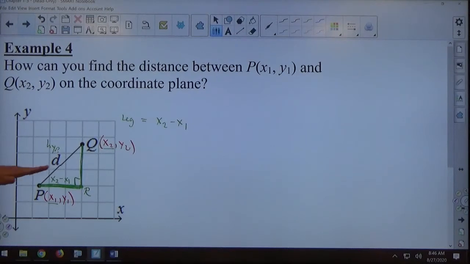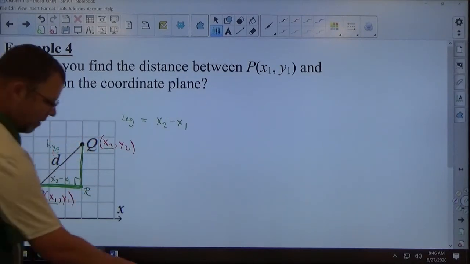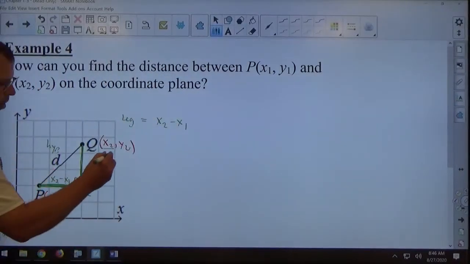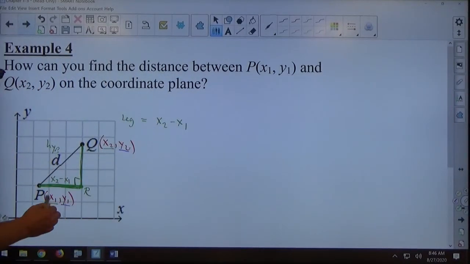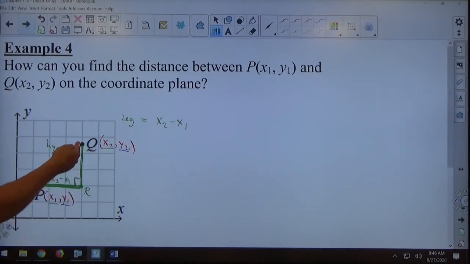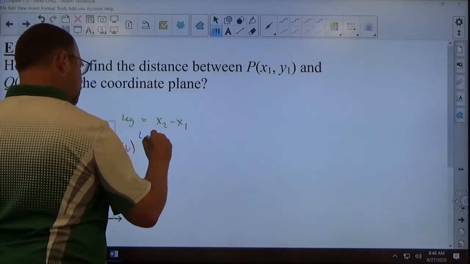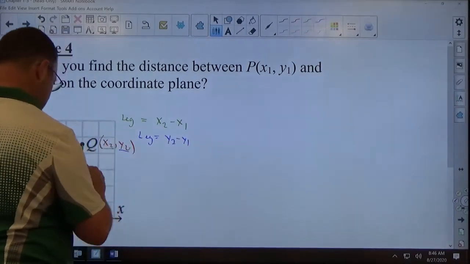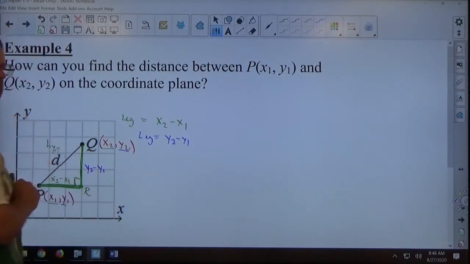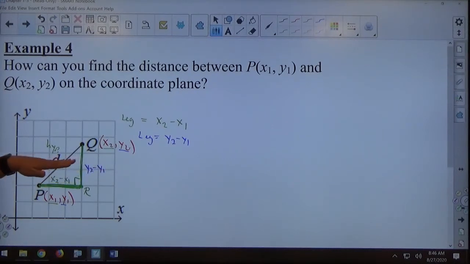Using similar logic, if I want to go from point R to point Q, I want to find out how far that distance is there. That's simply how far apart the y coordinates are. y2 is the top, y1 is the bottom height, right? So we're going from y1 up to y2 in a straight vertical climb, right? y2 bigger, y1 smaller, so the other leg should be y2 minus y1. And then, of course, the hypotenuse is called D. So I've got leg 1, leg 2, and hypotenuse identified. I've got a bunch of variables in this problem, but it is what it is.